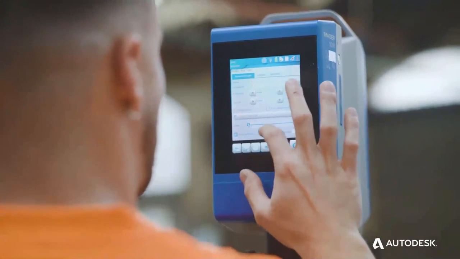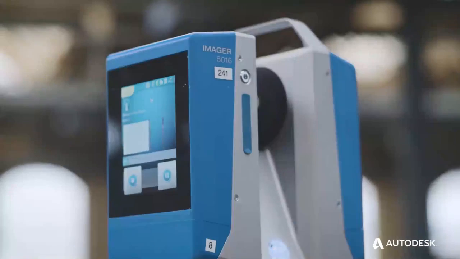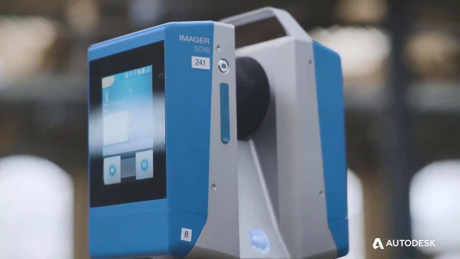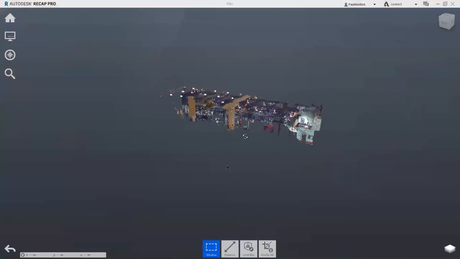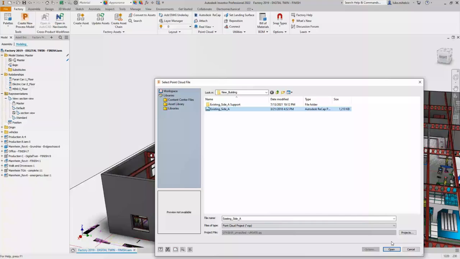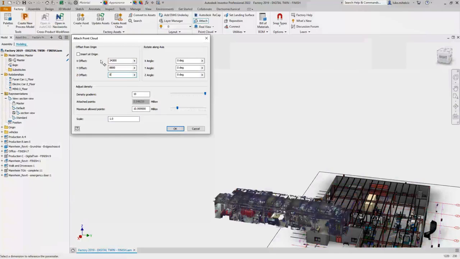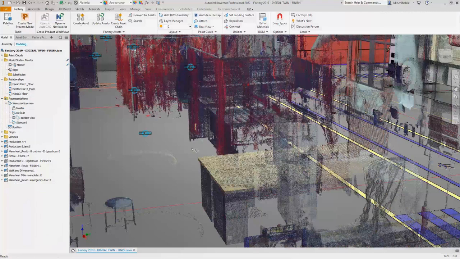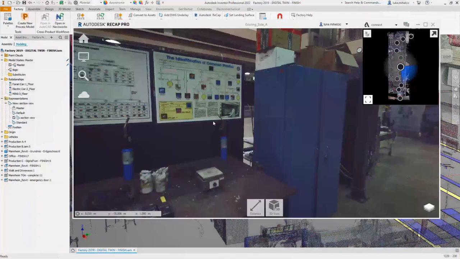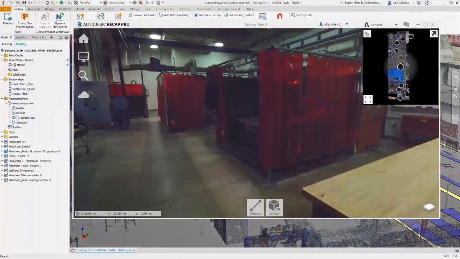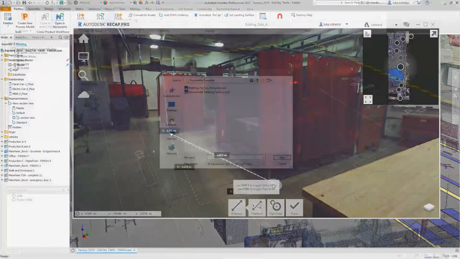Let's take a look at an example of how a combination of the capability we discussed earlier can be used to develop a new product line. It all starts with a 3D scan. If you've ever taken on a project like this, such as brownfield installations, you need to ensure any new equipment or design is going to fit properly. Scanned data can be viewed within Recap, just like any other 3D design, where you can measure, filter, annotate, and even reference coordinated projects.